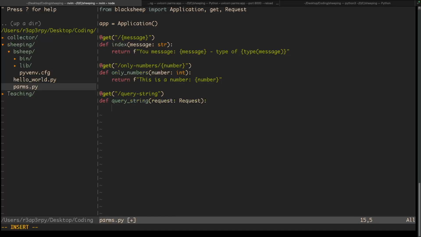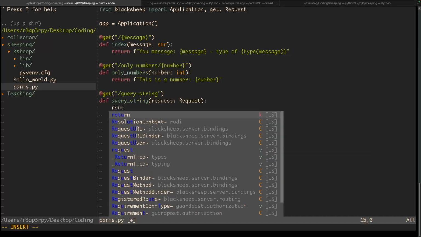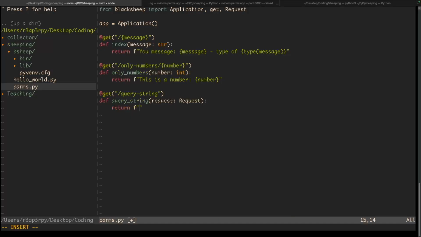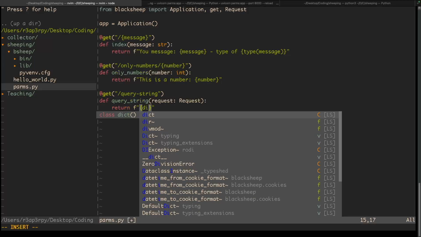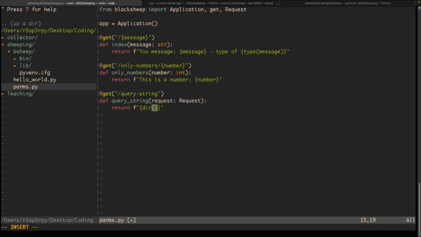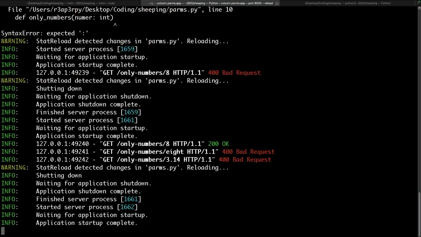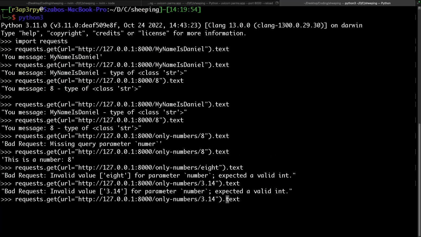And now I can create my query string function, and we will pass a request of request type as a value. And for now, what we would like to do is to return an f string, which is going to contain the dir function called on the values which are passed through this context route. And if everything goes well, we should see the following query string.